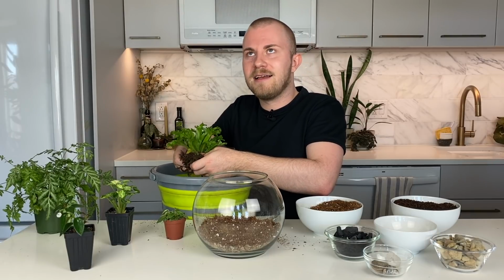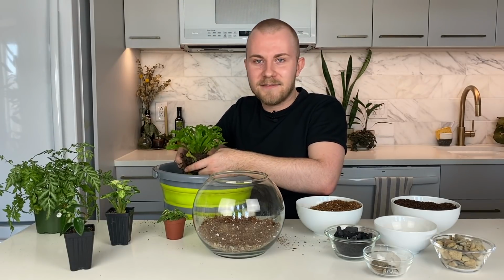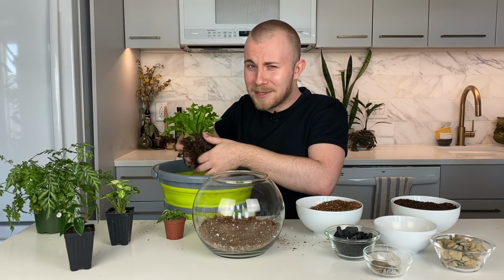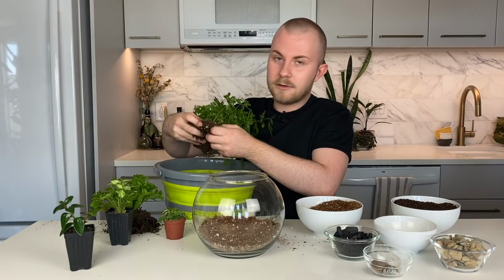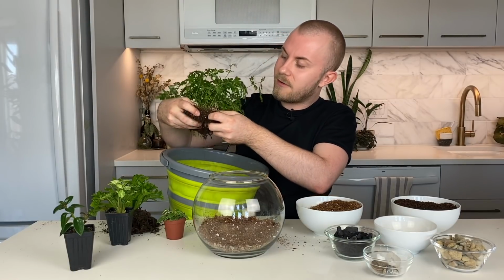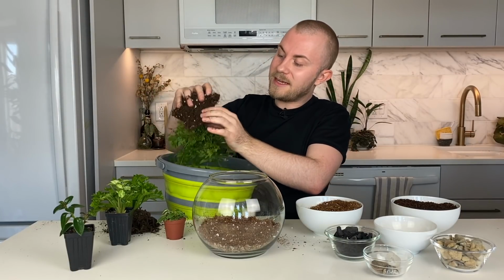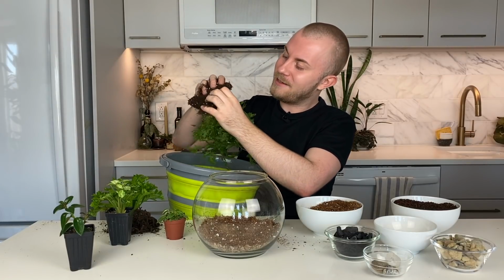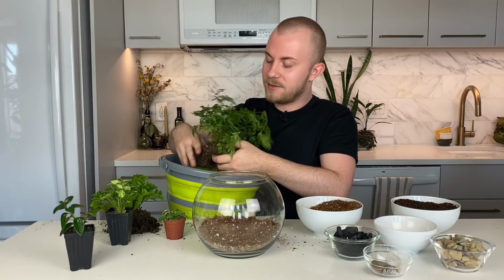But if you're using a ZZ plant, for example, if you've ever purchased a ZZ plant and taken it out of its nursery pot and seen how thick and robust those roots are, we're not going to be able to manipulate those roots in the way that I can manipulate these ferns' roots. I don't know how well you can see since it's pretty far away, but I'm lightly tearing at this and trying to make it as flat as possible. It's probably about as thick as a hamburger patty right now, and that's what I want so that I'm able to set them down flat in the soil.